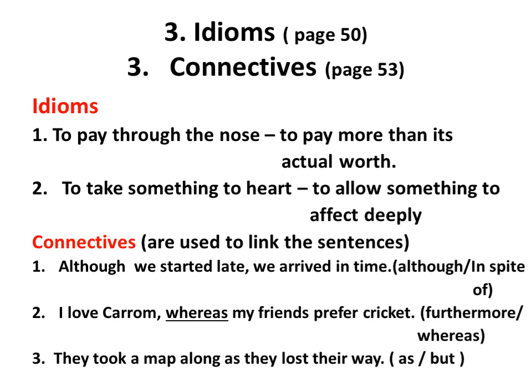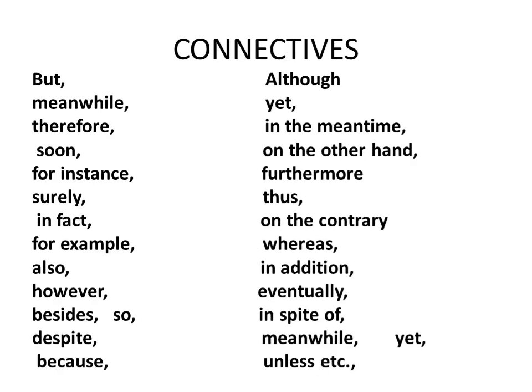I love caroms, whereas my friends prefer cricket. And yeah, these are the two choices. Furthermore and whereas. Whereas is suitable over here. They took a map along as they lost their way. And the connective is as. So dashes, blanks will be given there and the choices will be given. You have to pick up the right connective in the examination.